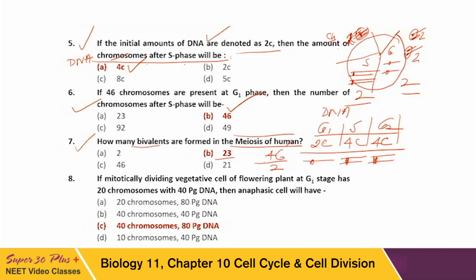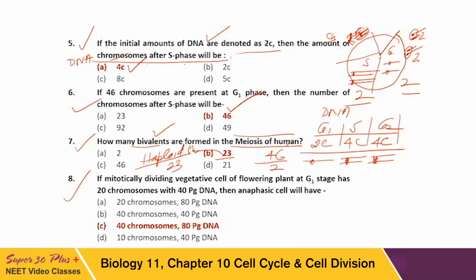You know, 46 chromosomes. Let these be the 46 chromosomes. They will arrange in pairs. Bivalents will become half of this. This is equal to the haploid number of chromosomes. Haploid number of chromosomes in human will be 2n divided by 2, that will be 23. So bivalent is equal to the number of haploid chromosomes. Right?